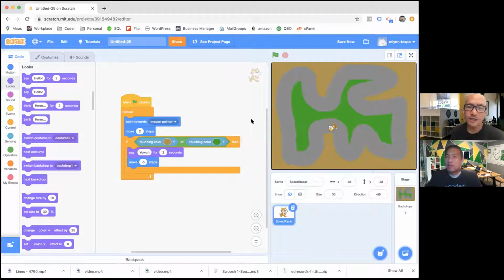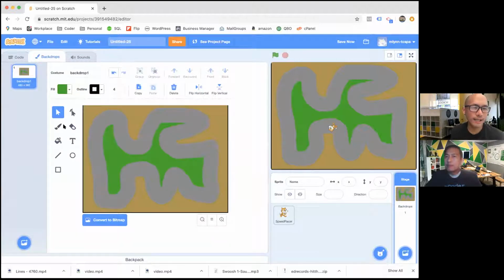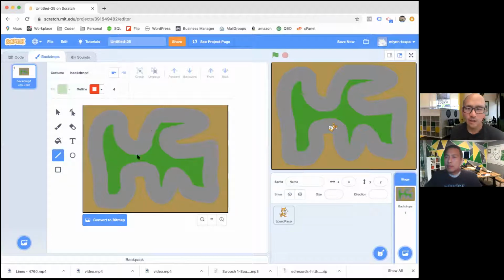Let's do this though. We're going to do a starting line so that we can track when the guy wins. So back to your backdrop, guys. We are just going to do a simple line. We're just going to color in a line, and where's the line? Here's the line. Make it a red line. Red sounds like, I'm already on red. So max brightness, I guess red. Well, if this outline is red, you're good to go. Where should I make the start? Like right here. Oh, yeah. All right, good place.